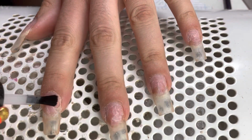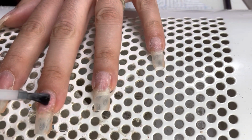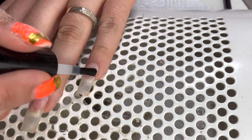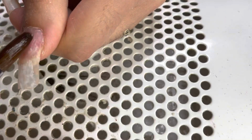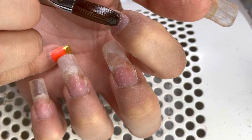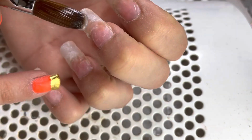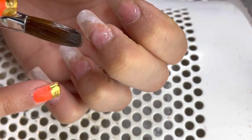I have then gone ahead and sanitized and sprayed the nail beds using CJP's prep wipe, and I'm going in using CJP's primer. I'm now going in with my clear base, which is CJP Crystal Glass, and I'm using CJP's big boy brush.